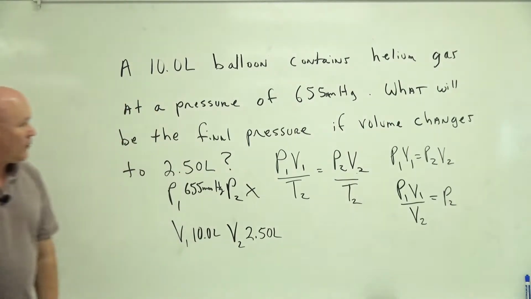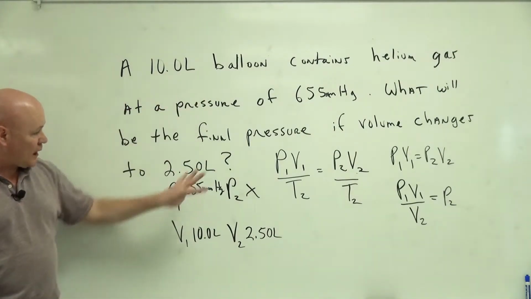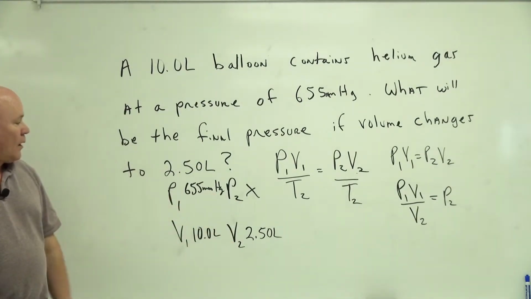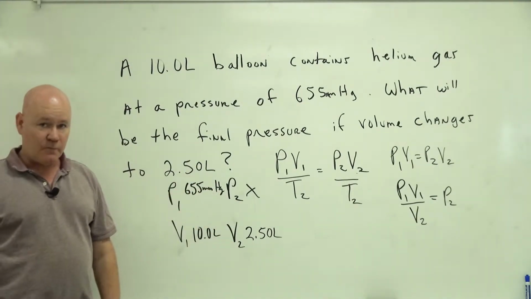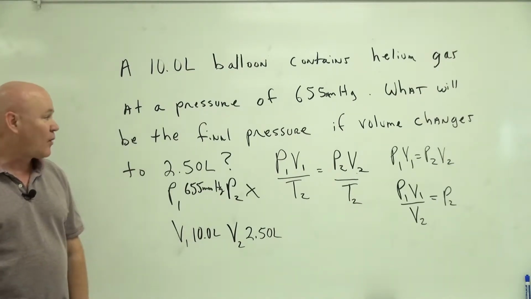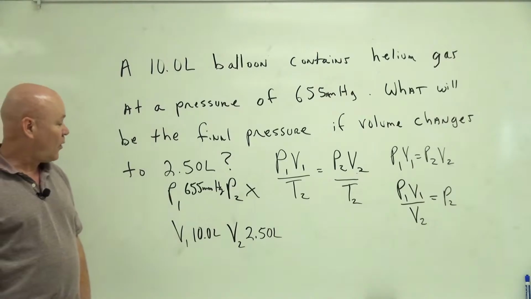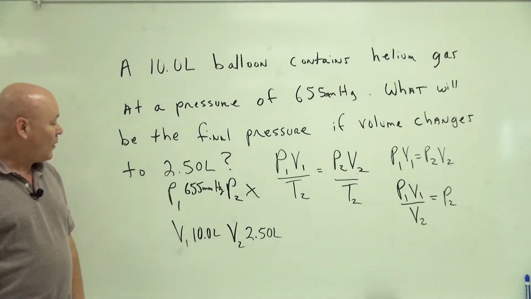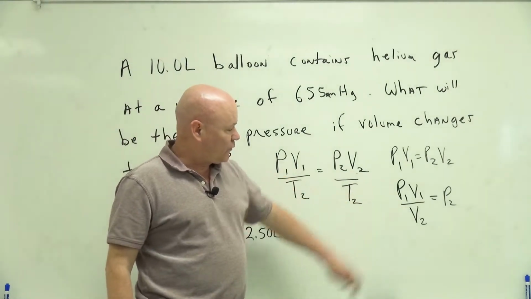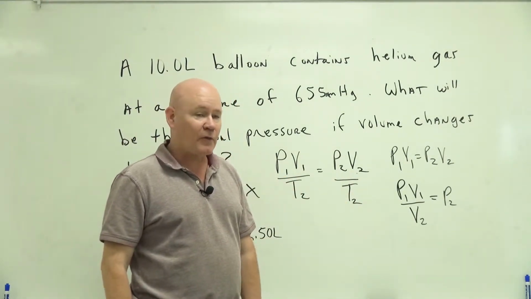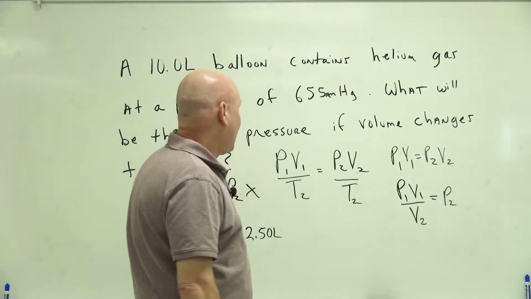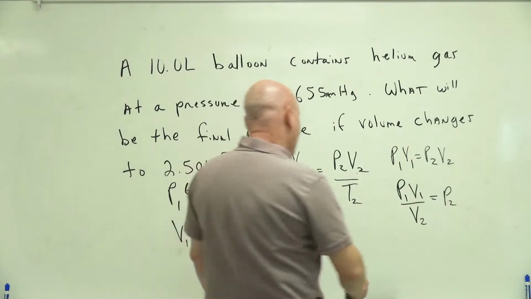Okay, so I pulled everything out of the problem and I've made a table of P1, V1, P2, V2. The reason why we use a table for these sort of problems is because it will help you be organized as you're trying to do this. Organization goes a long ways. And so now what? Well, we have the numbers that we pull out of our problem. We have the equation that we're going to use. Now all we have to do is transfer those numbers to the equation and go ahead and write it out and then put it in our calculator.